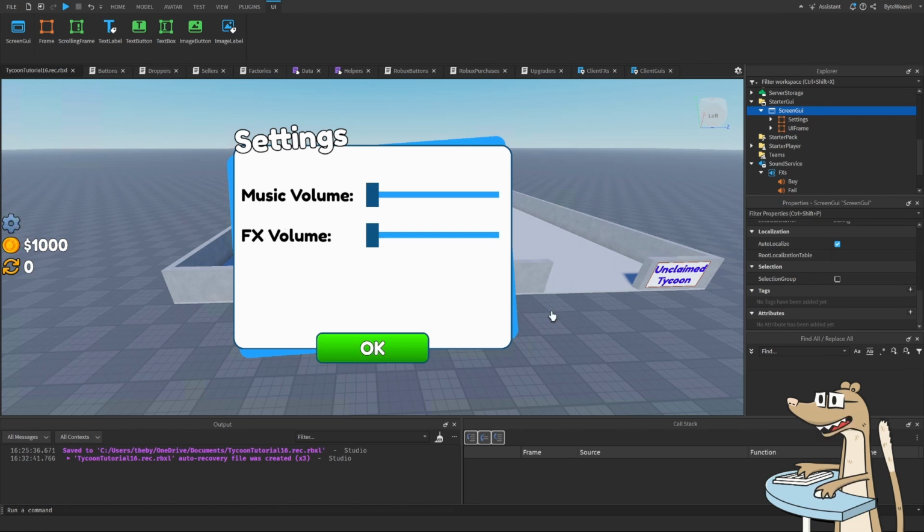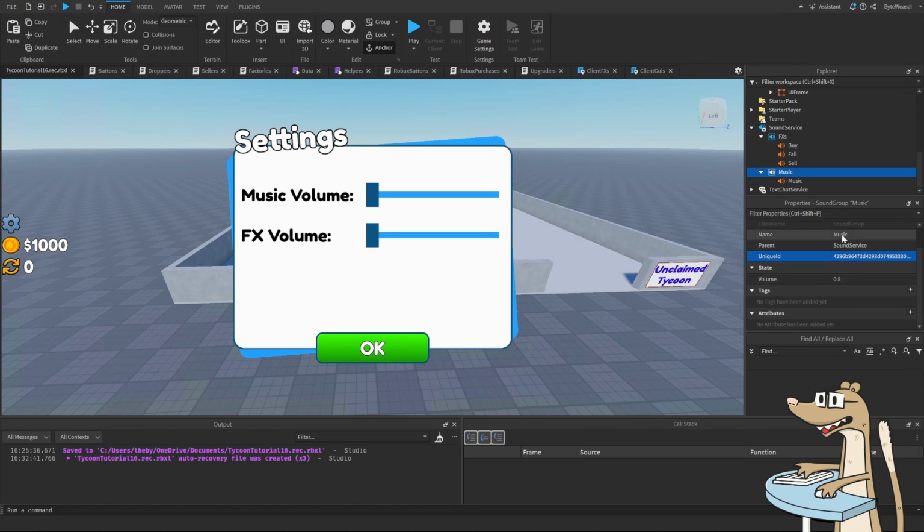When you press this OK button, it closes down, and the user can drag these things around to not only set the value on these sound groups, but also store it and reload it from our data profile service so that the next time the player comes to the game, their volume settings are still the same. So let's take a look at what that would look like next.